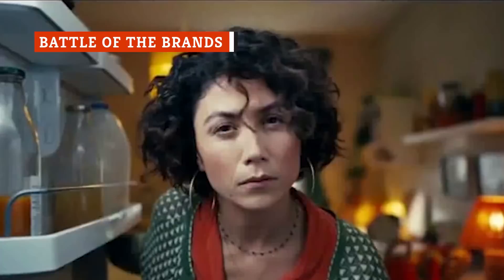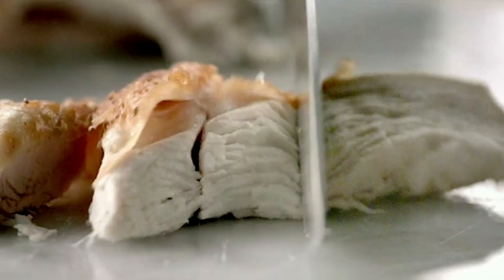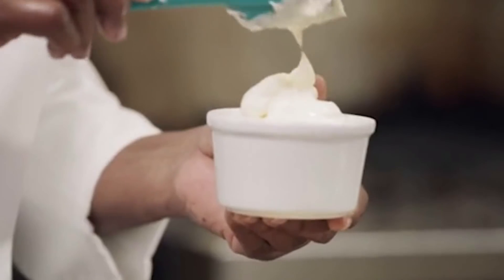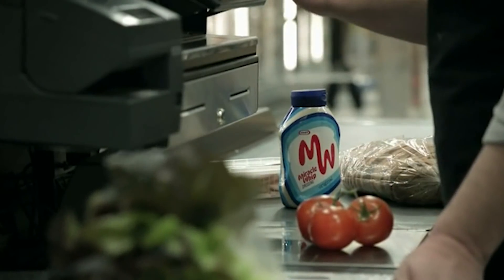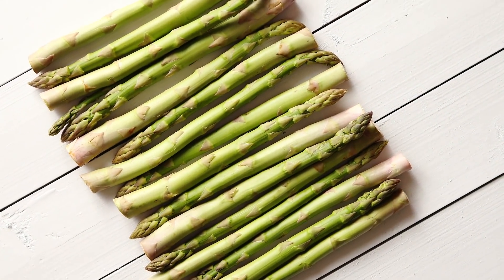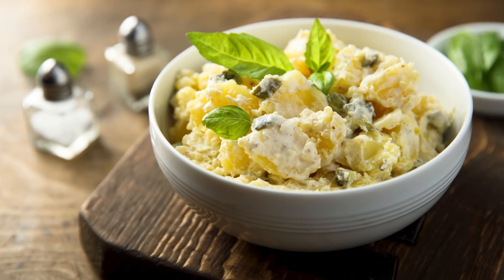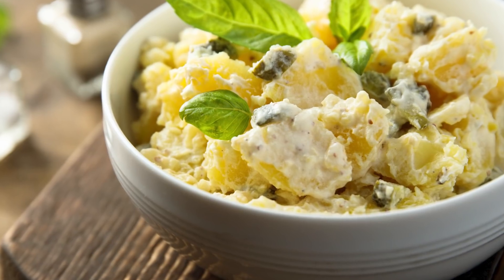Let's say you do want to save a little time and opt for a big brand mayo. Who do you go for? The choices are many, and if you're already a big mayonnaise eater, the idea of moving out of your mayonnaise-based comfort zone might not seem too appealing. But don't dismiss the idea too readily. The folks over at Serious Eats performed a taste test of the major brands in early 2019 that included Dukes, Kraft, Whole Foods 365, Miracle Whip, Trader Joe's, Hellman's, Best Foods, and Blue Plate. Each was tasted plain, then with some blanched asparagus, then added into a potato salad. The tasters were asked to rank each mayonnaise in terms of sweetness, tanginess, and overall preference, as well as provide written feedback.